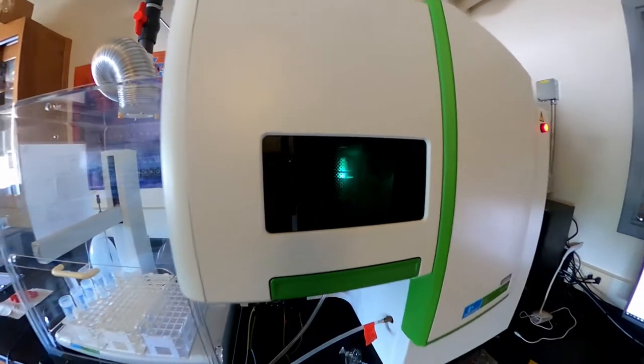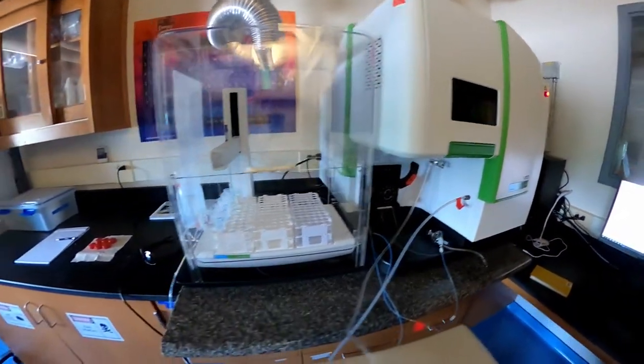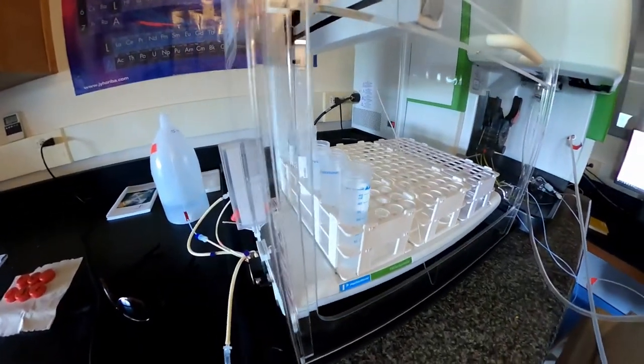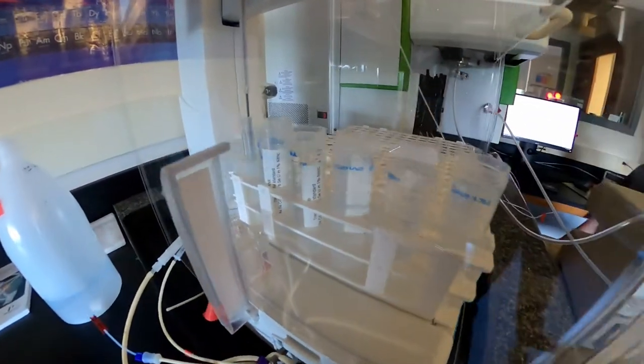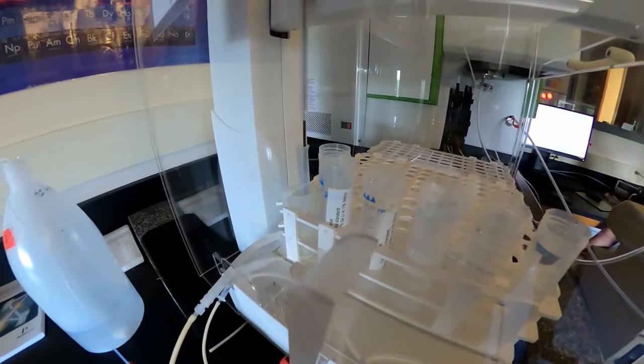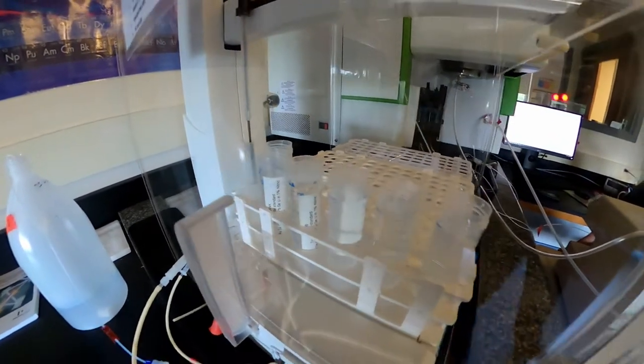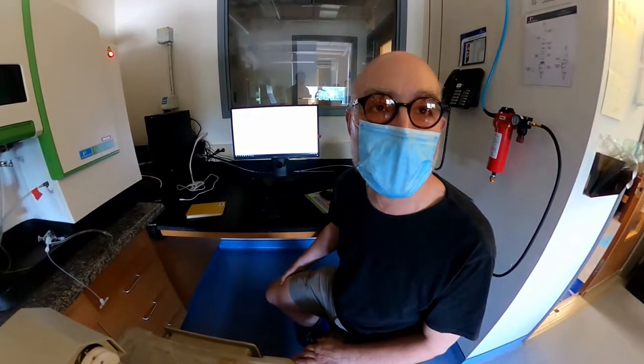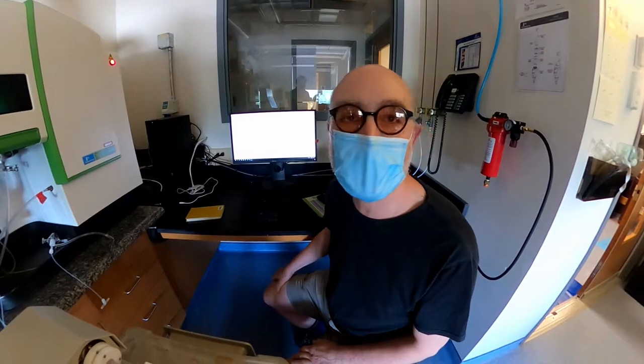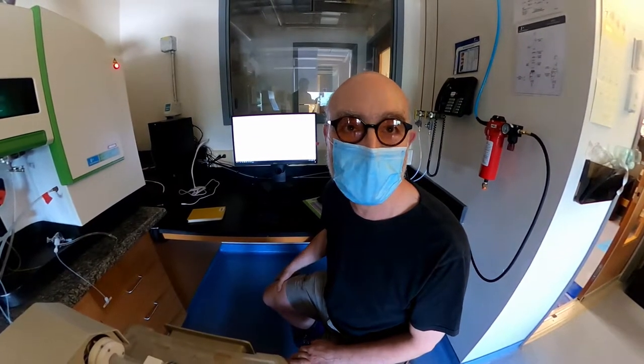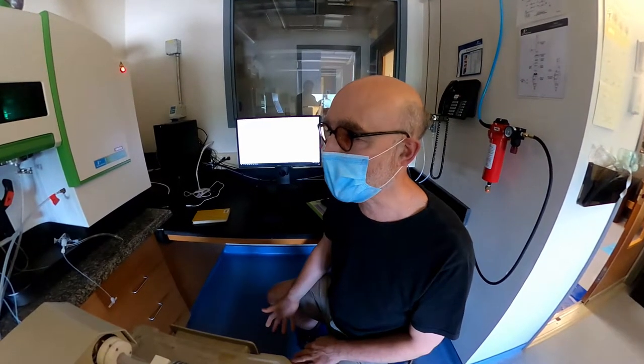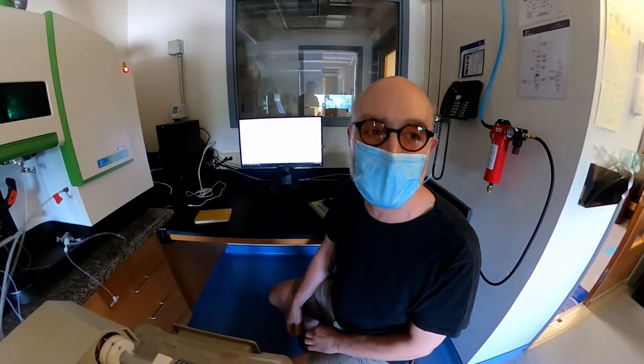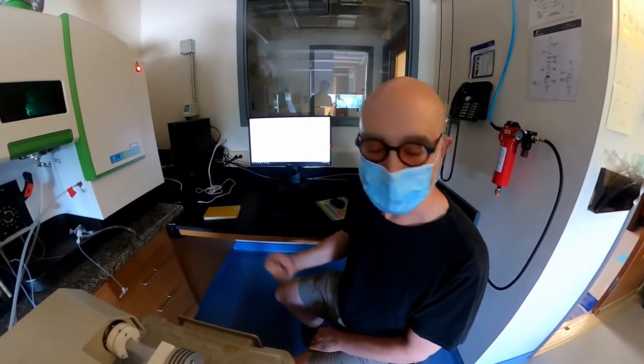In order to understand how much lead is in your samples, we need to run standards. And Nico just poured out a set of standards. We will calibrate on four of those standards, and we use a fifth one to check it. And those range from zero PPB lead in our blank to 100 PPB lead, which you would not want to drink. And we're hoping that all of your samples come in below five. We can reliably detect two or three PPB of lead here in this lab. But drinking water standards, we'd like to be non-detectable. We'd like to be less than a few PPB on there. So we'll see.